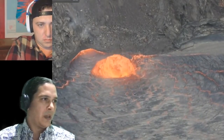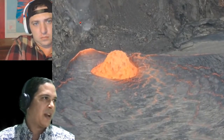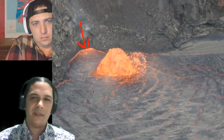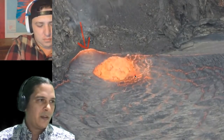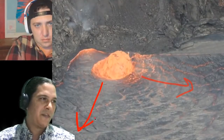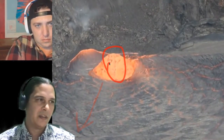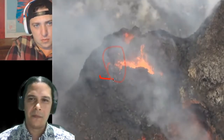So here it is sped up once again, three times. This is our entry point at the bottom of that western vent, and you can see the dome fountain bubbling right there. You can see the crust slowly spreading outwards, but not nearly as fast as the lava is churning right in the center. That's an interesting thing, a break in the crust right in there.